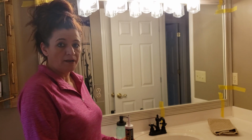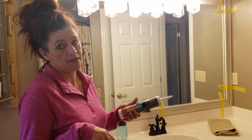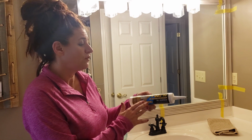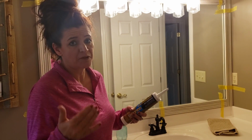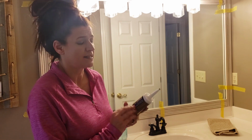Go ahead and let this dry. This particular brand that I use, Fuse It, says that we let it sit for 4 to 6 hours. So whatever brand you're going to buy, if you're going to go ahead and use this brand of liquid nails, just make sure that you do read your label because every manufacturer is going to have a different time. But this particular one says 4 to 6 hours.